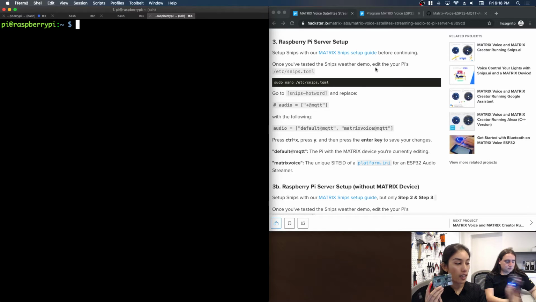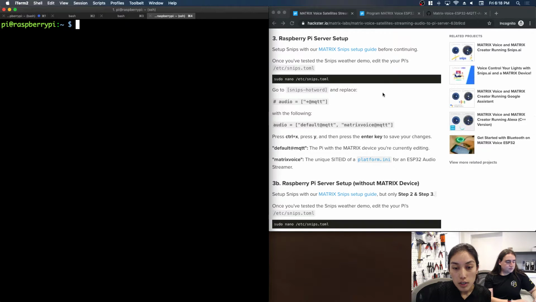But if you want to do the one where you can also talk to the Pi, because there's a Voice or Creator on it, as well as have a satellite, there's directions for that too. So we're going to do the one without Matrix device setup.